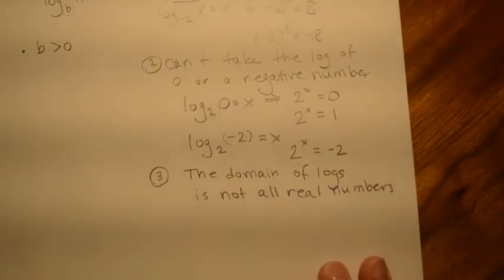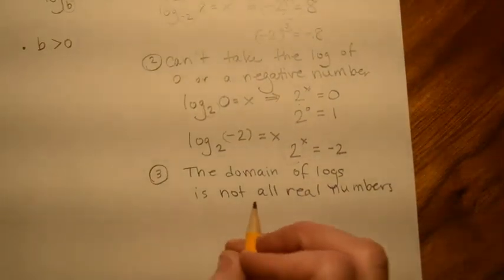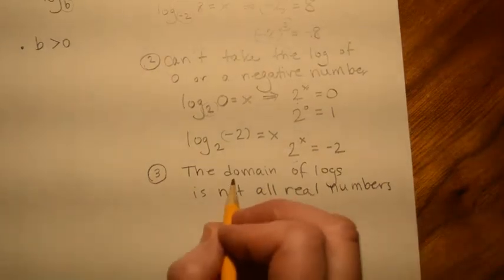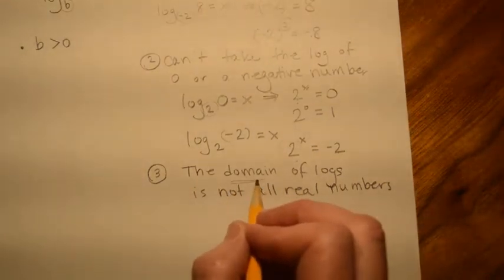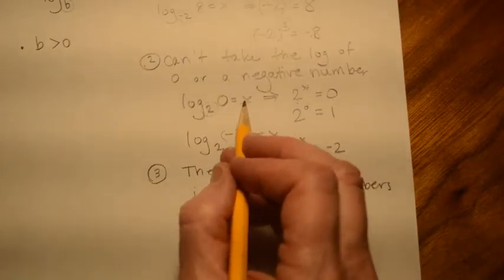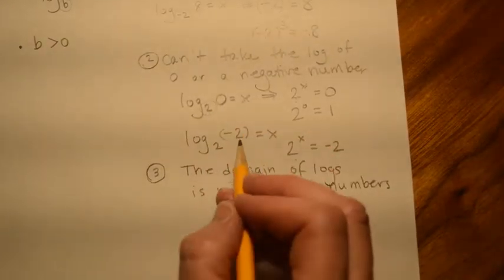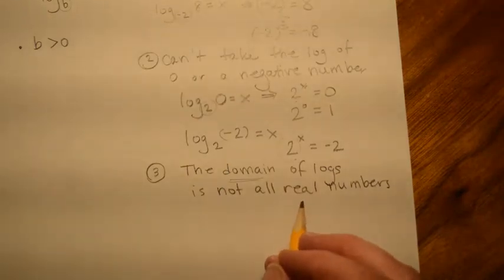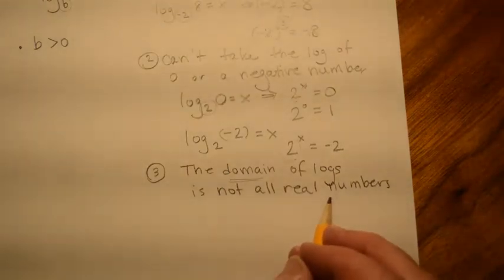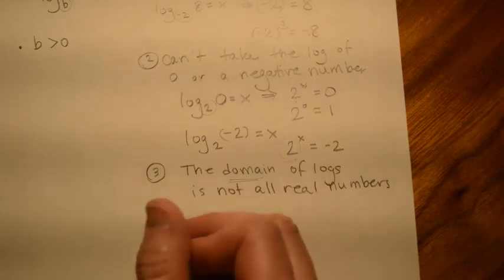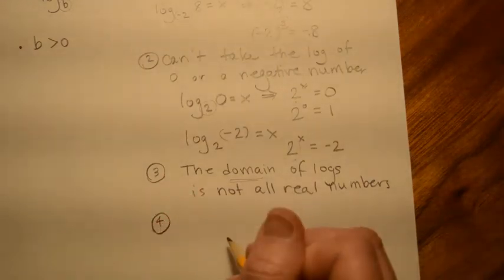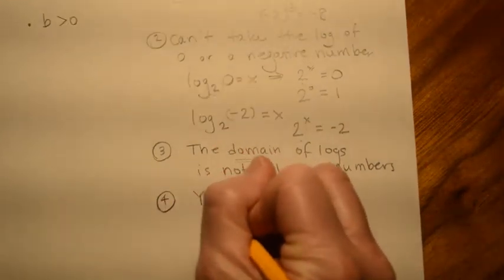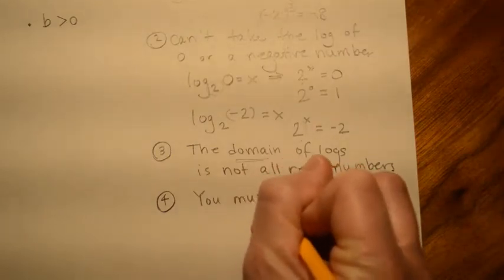Why is that important to know? First of all, it affects what we can put into the function, because the domain is all the x values that we're allowed to put in. Again, I have x written on the wrong spot here, but it's anything that we would put in here. So the domain is restricted. That means, here's the next one, that you must check for extraneous solutions.